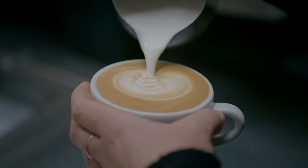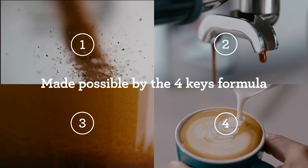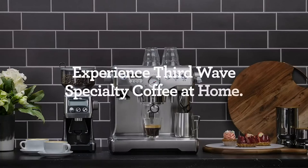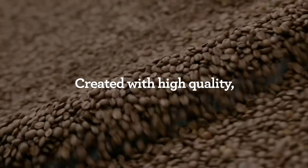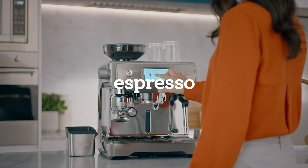Number 1: The Breville Barista Express. The Breville Barista Express espresso machine allows you to control your brew like a barista. However, it also gives you some assistance to make the best possible cup of espresso. It will grind your coffee beans directly into the portafilter with the correct dose of grounds. Then you can brew your espresso and pull either one or two shots.